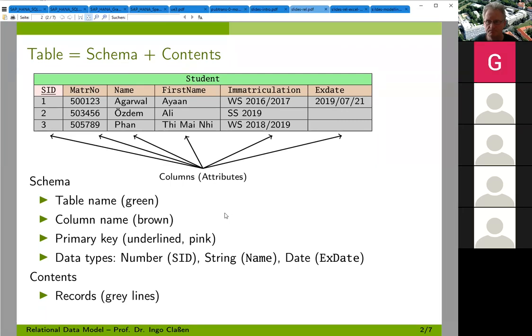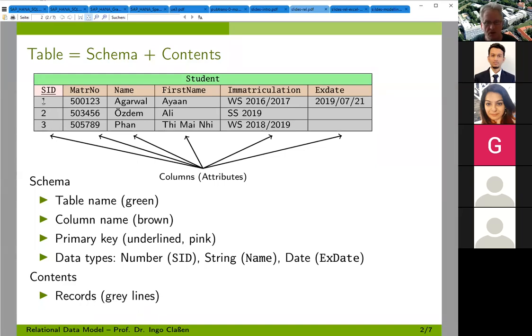Is to be able to, go ahead. It addresses both the horizontal, like the columns and the rows both. Yes, but what condition should hold for the primary key? A primary key is like a unique ID for that particular table. It should be unique. It should be a unique ID that identifies. And what does it identify? The record. And that's where we have the connection to the contents.